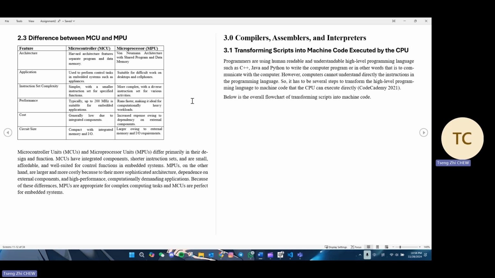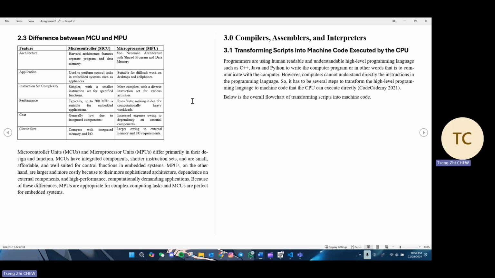The MCU is simpler in its instruction set, with a smaller instruction set for specified functions, while the MPU is more complex, with a diverse instruction set for various activities. In terms of performance, a microcontroller is typically up to 200 MHz, which is suitable for embedded applications, while a microprocessor runs faster, making it ideal for computationally heavy workloads.